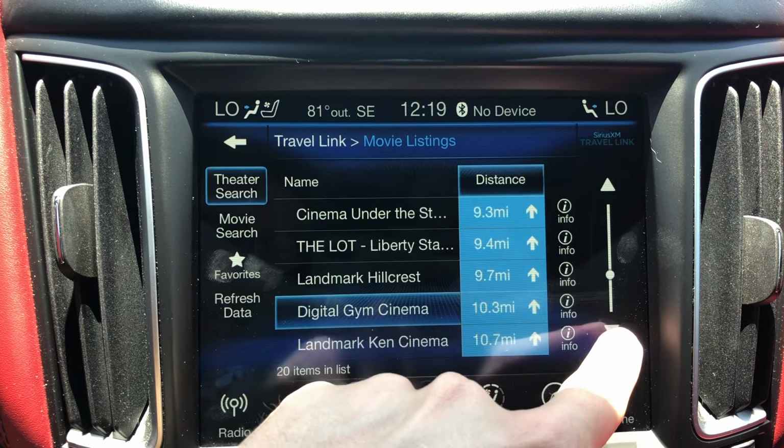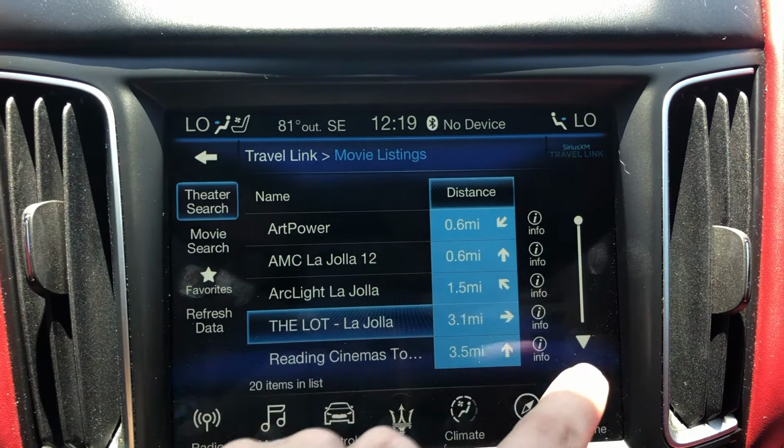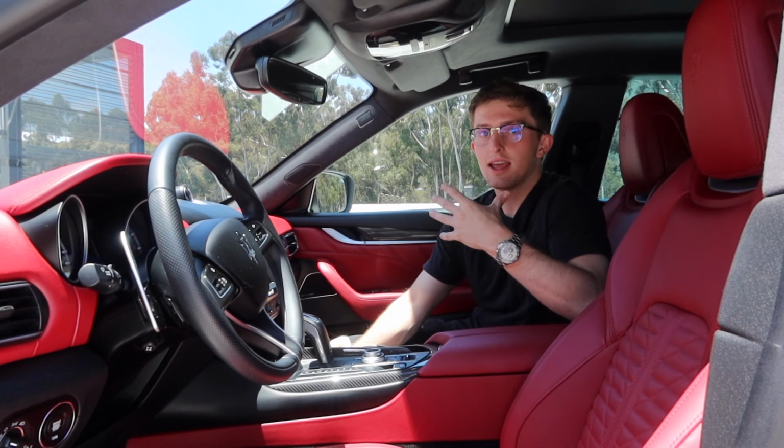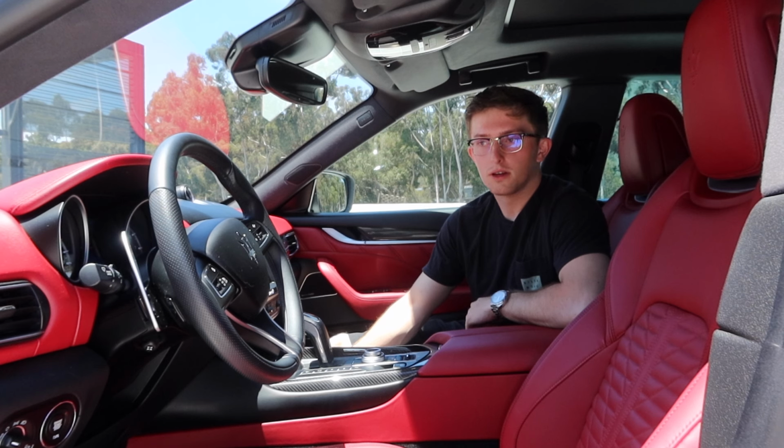It shows the distance away that the movie theaters are from your car. It shows the exact movies that they're listing and the exact time that they're listing. I think this is a really cool feature in case you ever wanted to take your Maserati to a movie theater and you couldn't look on your phone.